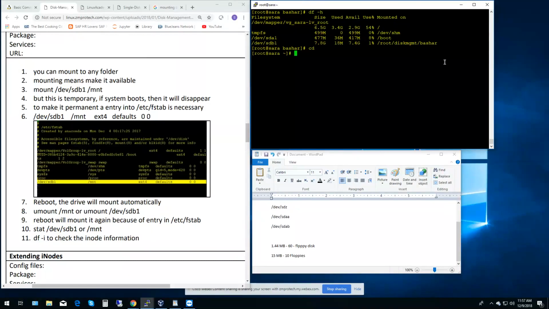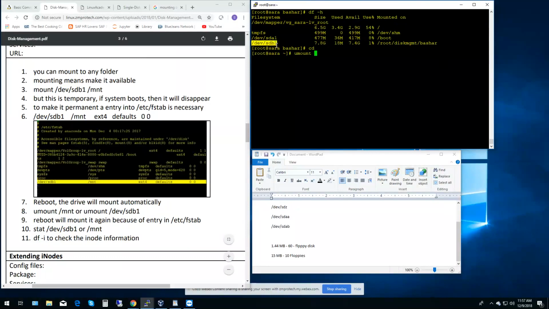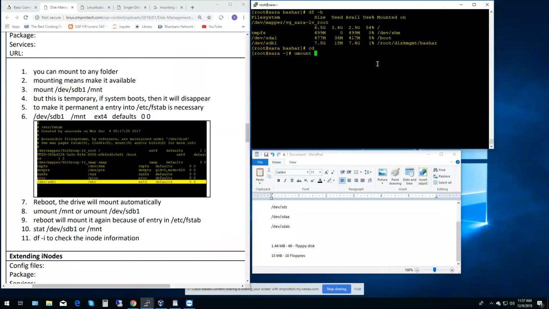Okay? So let's go back here and unmount it: umount /dev/sdb1. Then let's go back into this folder again. What's the command to go back to the previous folder we were in? cd -. So it should put us in the original folder. When we do ls, see, the original files are back in there. It's pretty confusing, right?